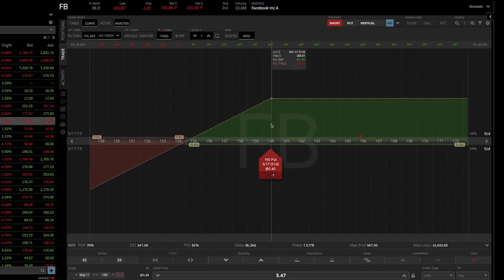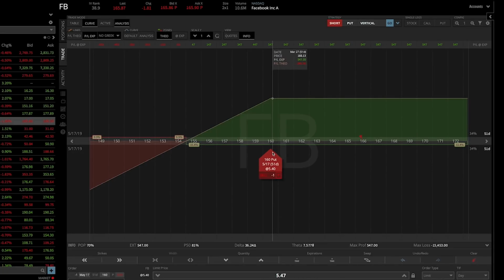Now, if I'm selling the 160 put option, remember that in 51 days, at the time of this put's expiration date, if Facebook is above the strike price of $160, this put option will be worthless, because there's no value in using this put option to sell shares of stock at $160 if Facebook is at a price higher than $160 like it is now. That's because I can just sell shares of stock right this second for $165. I don't need the 160 put to help me with that.